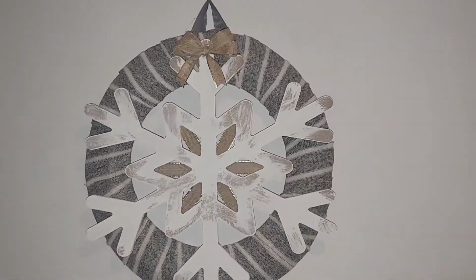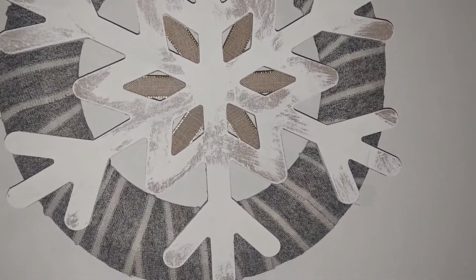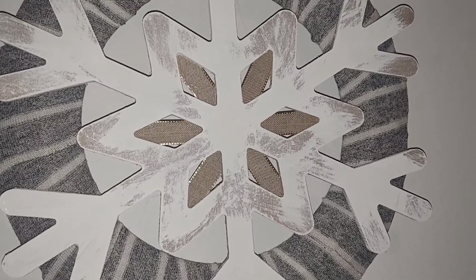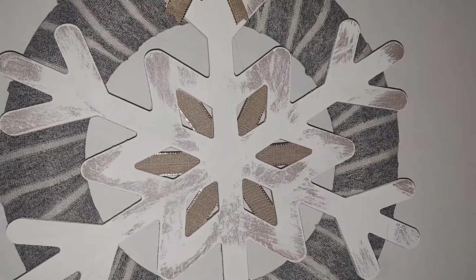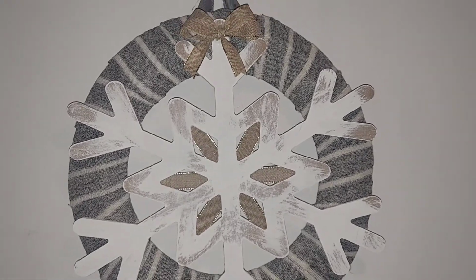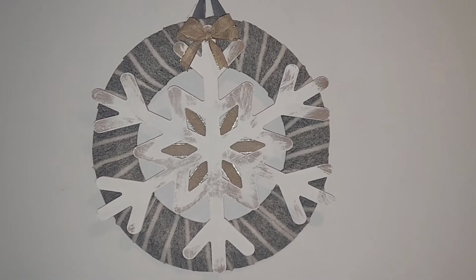Here is our finished wreath. I cannot wait to hang this on our front door. Right now it's just on our basement door just so I could take this video since we still have our Christmas stuff up. But once it comes down, I am so excited, and I love that little bit of ribbon peeking through. I am so glad that I added that. It really gives it something special.